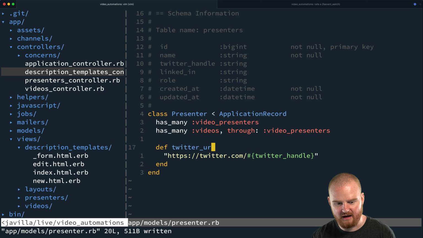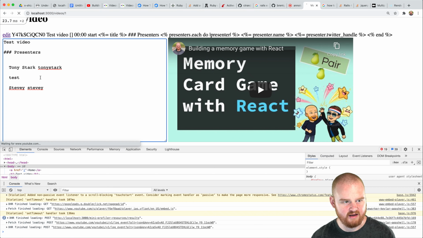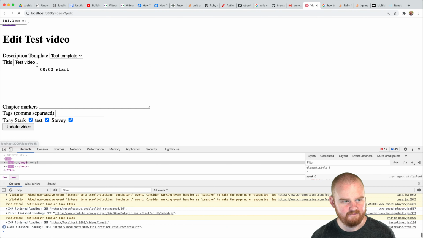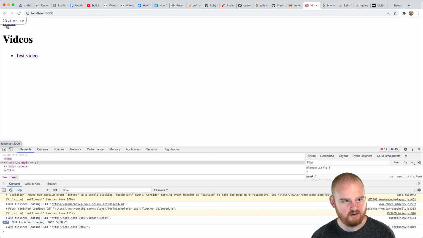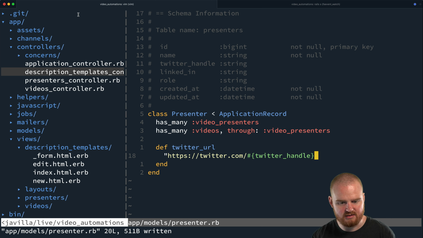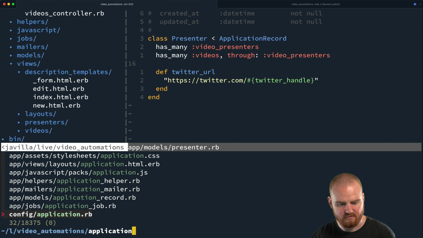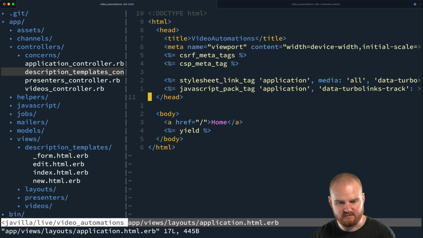And this would just be whatever it is, like Twitter handle. And now from our template, right, we can go back to our template, home. Let's add some more links here.